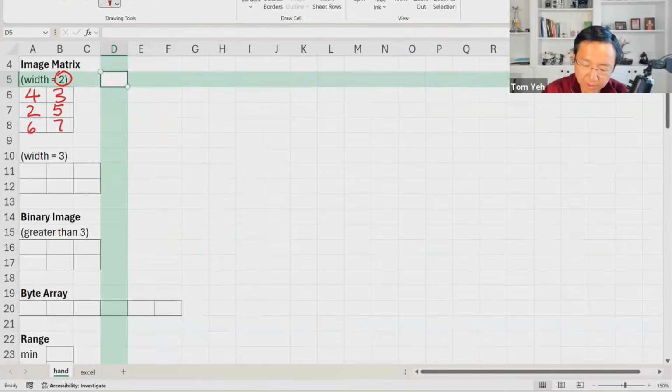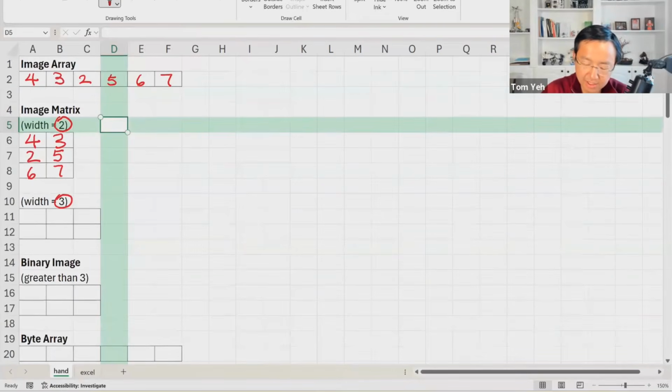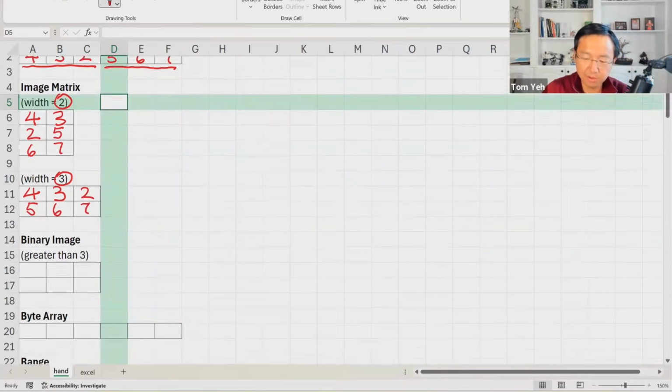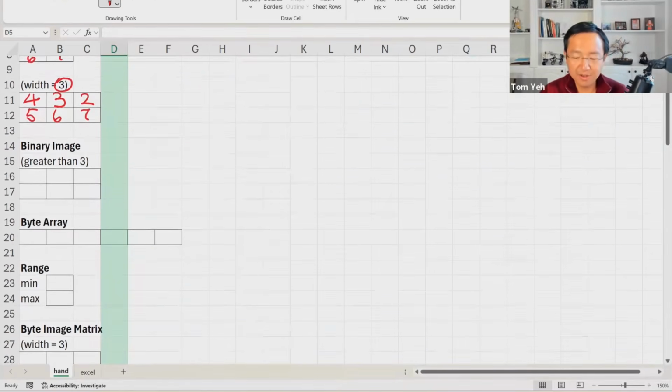If we have different width information, for instance 3, we repeat a similar wrap process with a different parameter. In this case, the width is 3, so I can do it by hand. It will be 4, 3, 2, like this, and then the second row will be 5, 6, 7. This is pretty straightforward, but again, we start with something simple. It will get pretty hard very quickly in this class when we get into later content, so don't worry about it. If you feel I'm insulting your intelligence, no, I'm not. I'm just trying to start small.